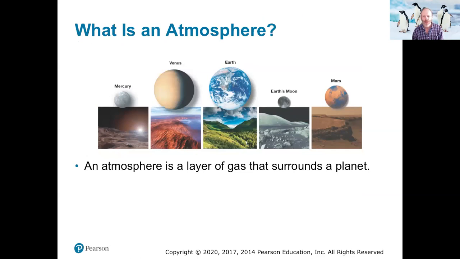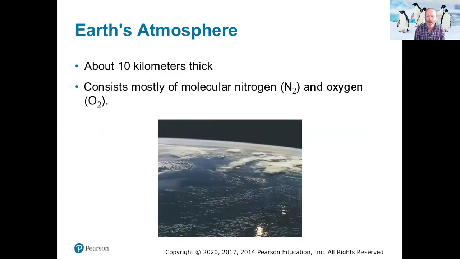Mercury and the Moon, as you see, are much smaller. That's part of why they have next to no atmosphere or no atmosphere. Mars is sort of mid-sized, and Venus and Earth are roughly the same in terms of their mass and volume. An atmosphere is a blanket of gas, a layer of gas that surrounds the planet. Sometimes they're much thicker than ours, like Venus. Sometimes they're much thinner than ours, like Mars. Sometimes there's only a trace amount of dust, and that's what we have on Mercury and the Moon.